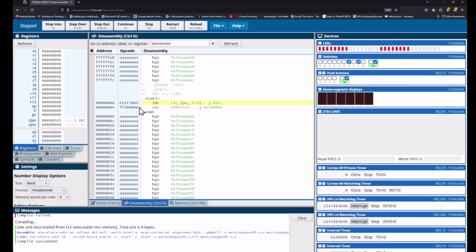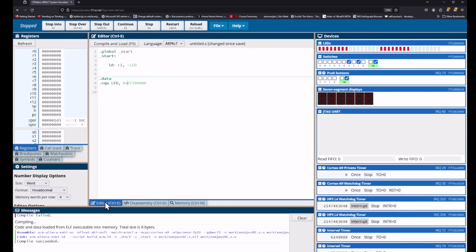And why is this information here? Why do we have FF2 and so on inside the memory? Because I told the assembly to do this. I just said, okay, create basically a pointer. Create a location. This location is going to be the location called LED. And now I'm going to be putting some value into it.